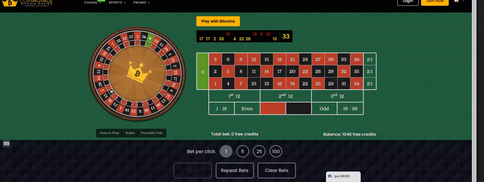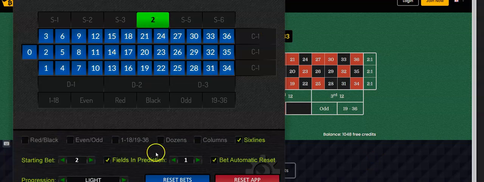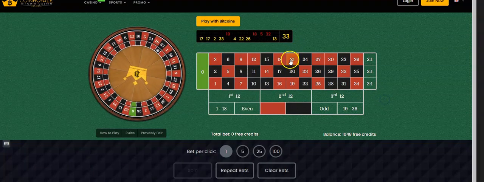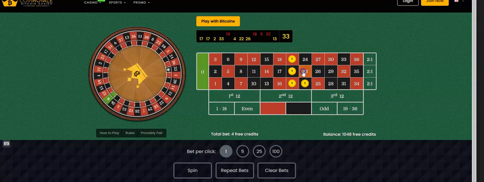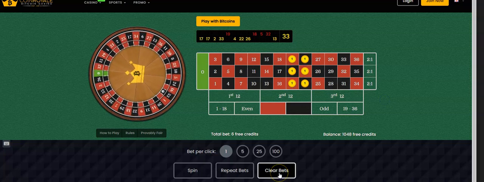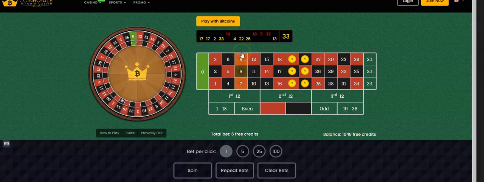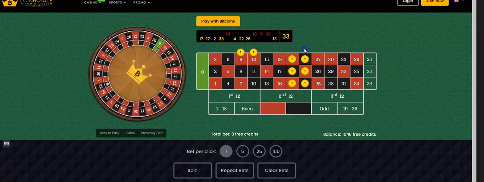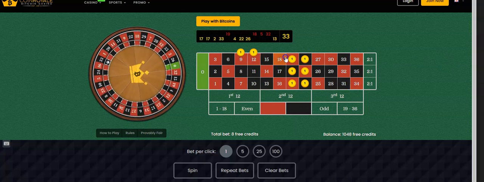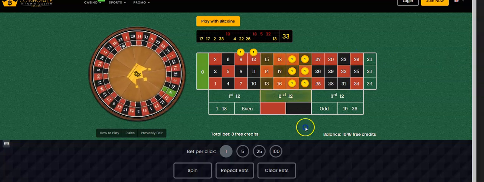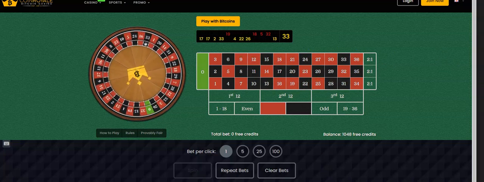Okay? Now, there's one other way of doing this as well. If you reset this and you change this to 1 unit and you just play the entire street, individual numbers, it's going to cost you more money. This way it's costing you, even if you use 1 unit, right? This way will cost you 1, 2, 3, 4, 5, 6. But if you did it the other way, you're actually going to not be spending 6, but 18.